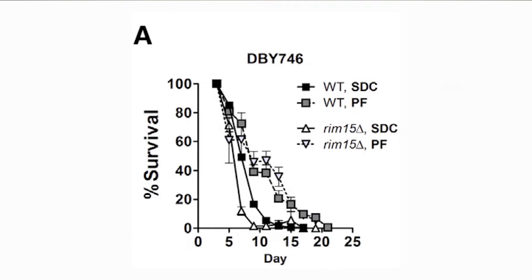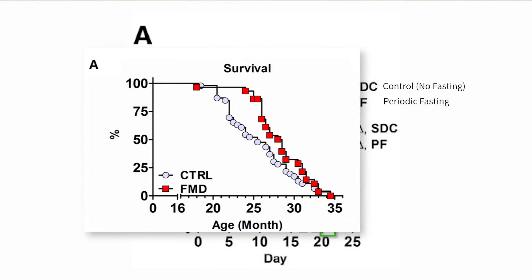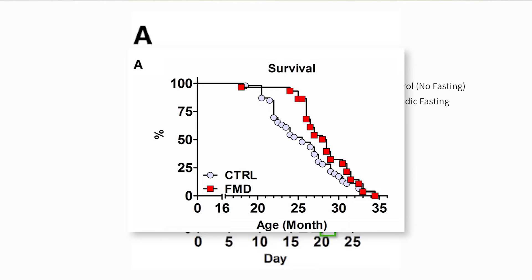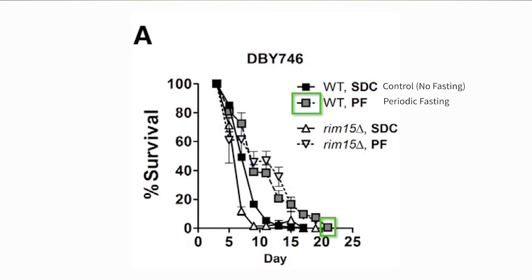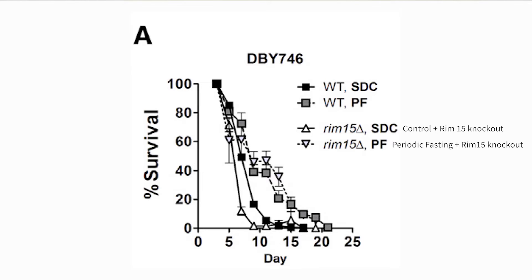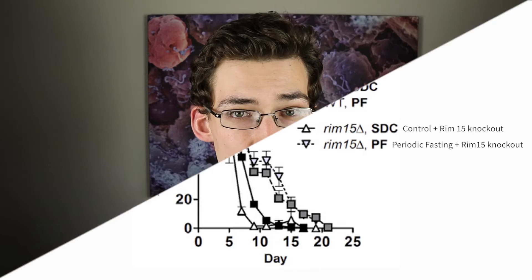Switching back to figures 1A and B, looking at the yeast models, where you get periodic switching between nutrient-rich media and essentially no nutrients — switching back and forth between fasting and non-fasting conditions — those yeast cells tend to live much longer in terms of average lifespan, and their maximum lifespan also increases quite substantially. That is a divergent result compared to the mouse model, where we saw no increase in maximum lifespan but did see an increase in average. They also checked whether deletion of a particular lifespan gene, RIM15, would change the outcome, and found that it did not. So there must be a RIM15-independent system by which fasting has a positive impact on yeast cells.